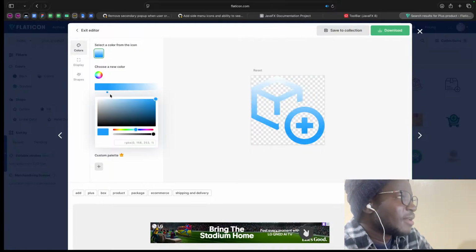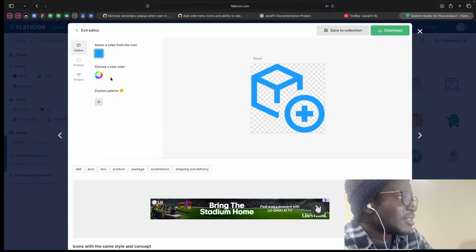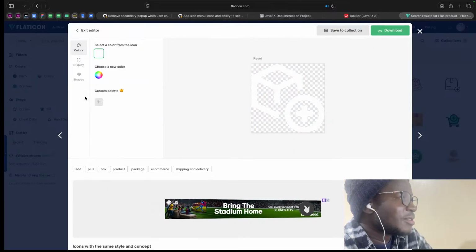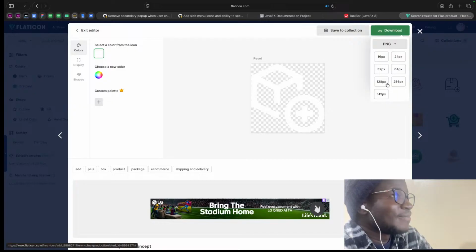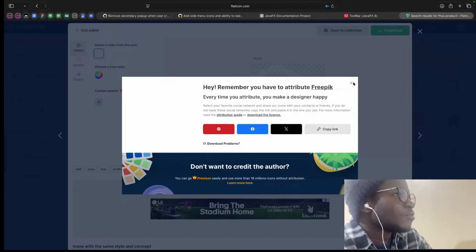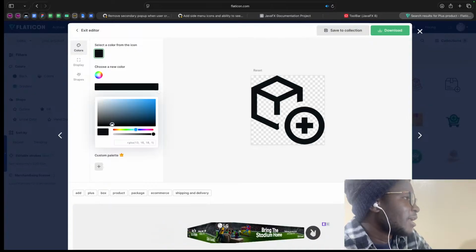But essentially I just want one color, which is white for this case, and then I'll probably get a black one as well. So I can get black for light theme.